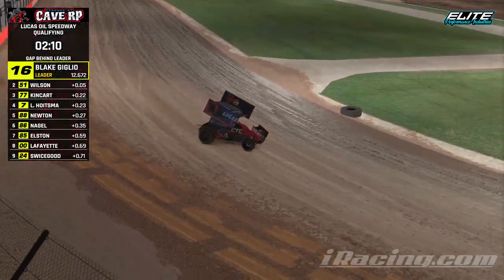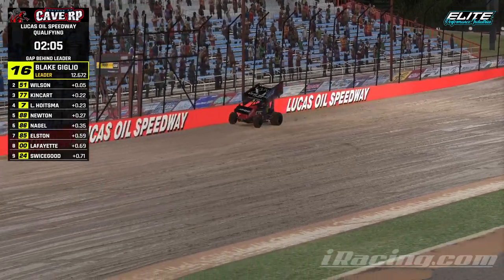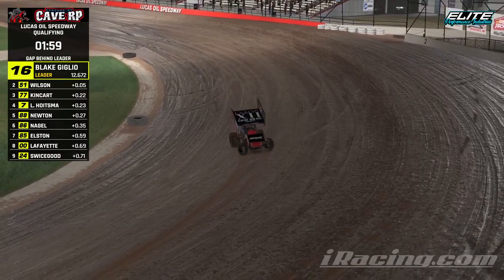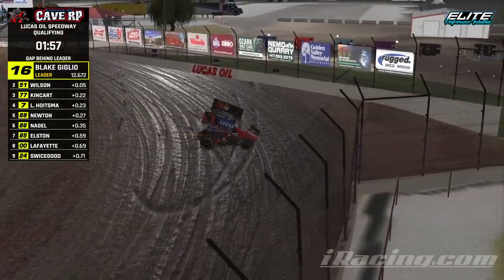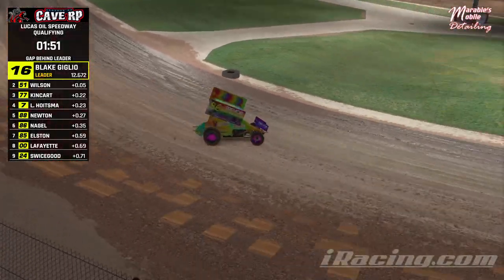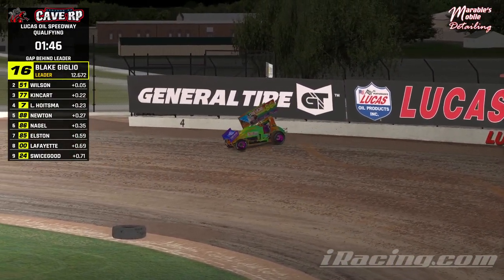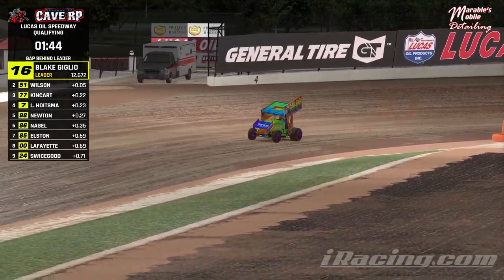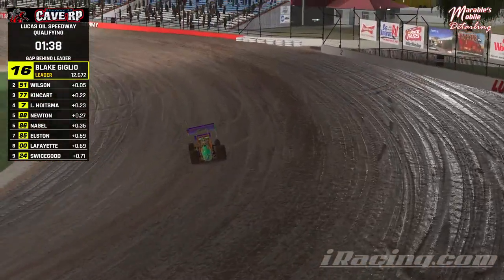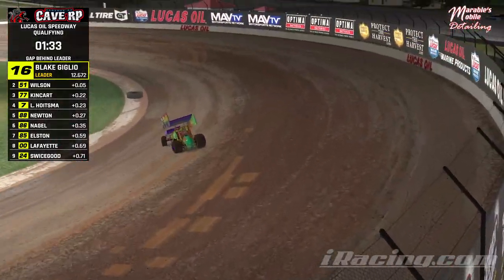You got a pole here, you got two minutes to talk about it. So what are your thoughts on Lucas Oil Speedway? It's one of the most challenging tracks they offer, so it should be a good race. The wall isn't really the wall — you can't run the top. There's kind of a Lernerville cushion where if you go over it you're going to crash. The corners are sharp; it's different. It's going to be an interesting race to say the least.